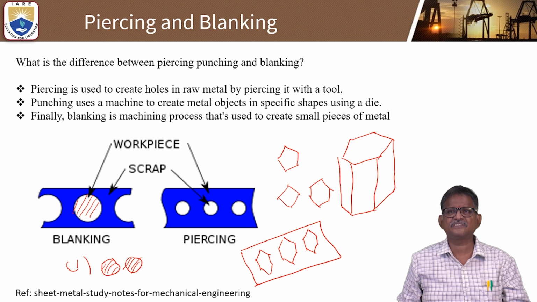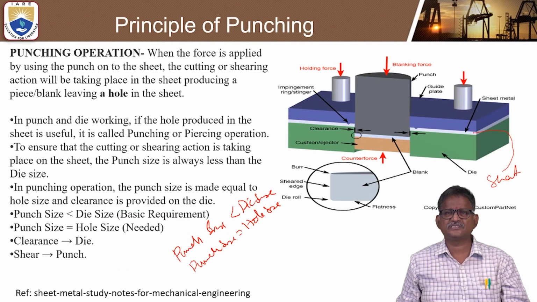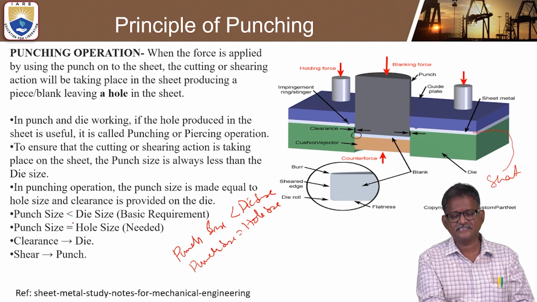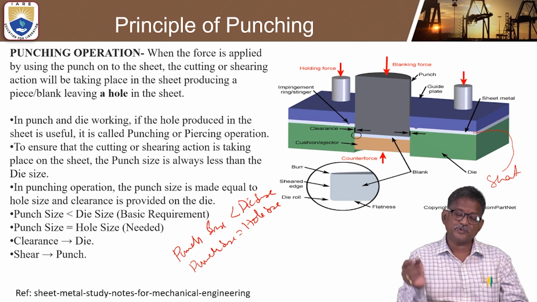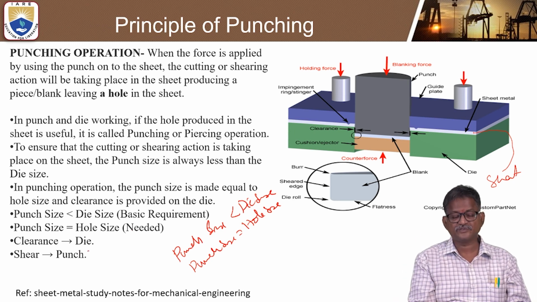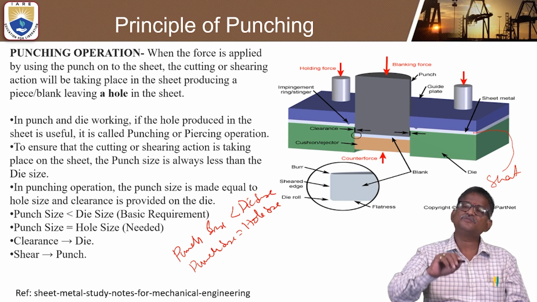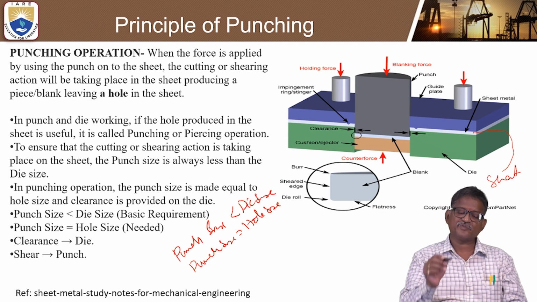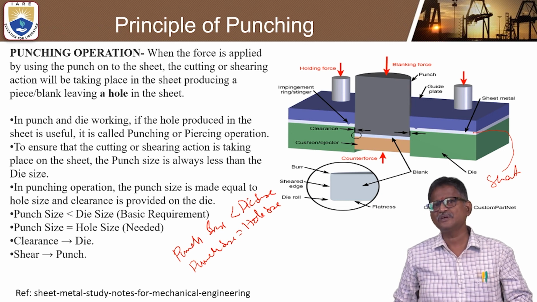That is what you can see in this case of punch size. Obviously, the punch size is always less than the die size, and when you want the punch size equal to the hole size, that is needed, where can you provide the clearance? That type of question they may ask in problems. In the punching operation, clearance should always be provided on the die. In a blanking operation, clearance can be provided on the punch. That is the only important point while solving the problems.